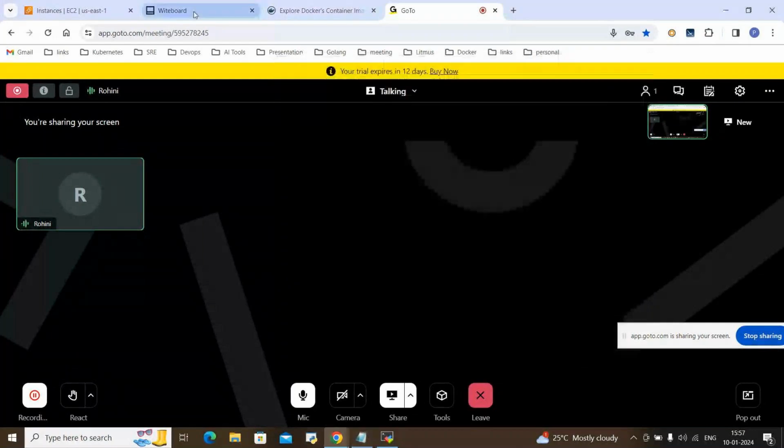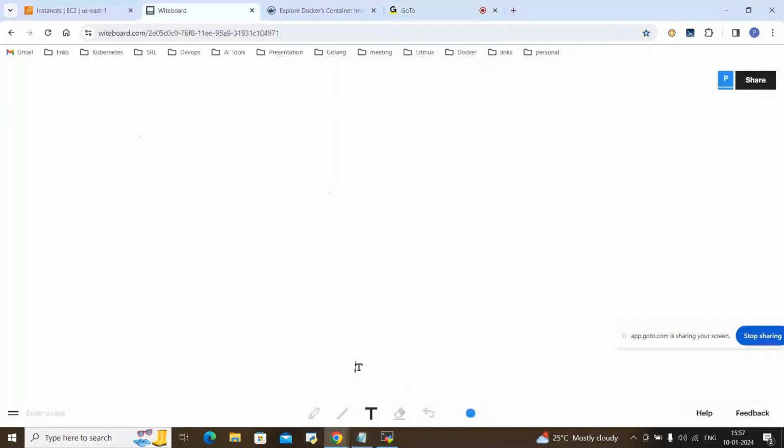Okay. So to explain the Docker architecture, first I'm on the whiteboard. Docker architecture consists of three important components, that is Docker client, then Docker host, and then Docker registry.